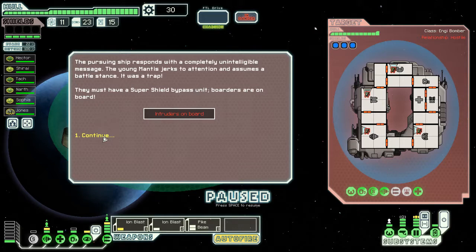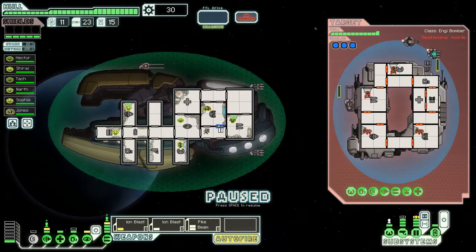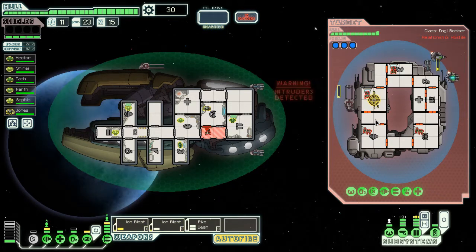It was a trap. They must have a super shield bypass unit on board. Yeah, it's completely pointless. They always have a super shield bypass unit. They also have a lot of things. This is going to be a jump for cover, I think. That is a very well-equipped ship.